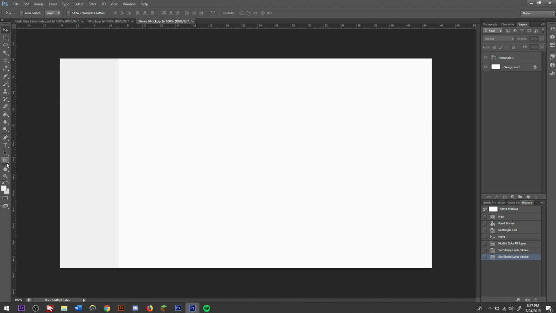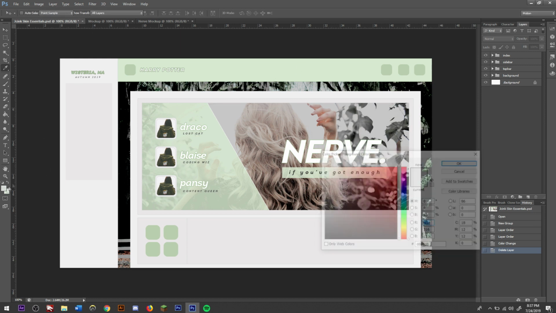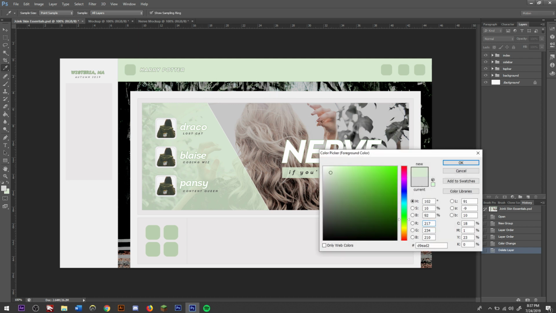The next thing that we're going to be doing is putting in the top bar. So we're going to grab those colors, this light green, and then what I do for my accent color is I pretty much just pick my main color and go a bit darker. So something like this would totally work. The one I picked is somewhat similar. It's a bit lighter, so that's fine.